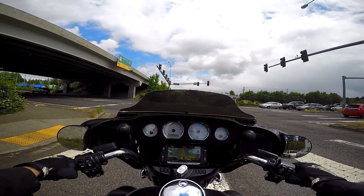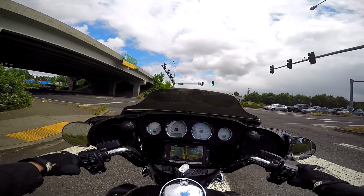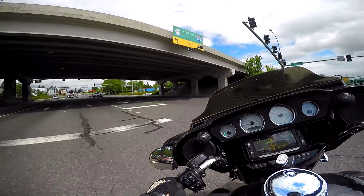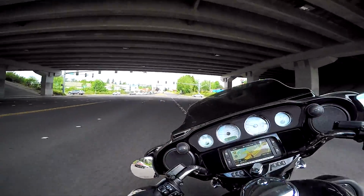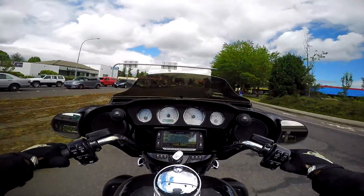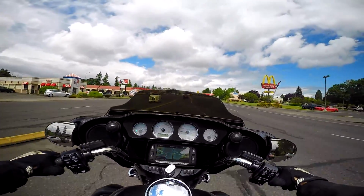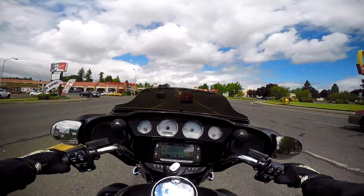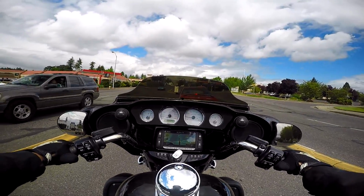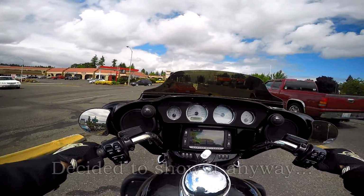Exhaust sounds really good, but it resonates a tremendous amount of bass in my helmet going down the highway. So the shield, is it better than stock? I'd say yeah. Is it any better than what I have on there? I don't know. I would have to ride mine right after it. But the biggest drawback is the swoop in it. And I'm sure I'm probably going to look at this video and it's going to be absolutely junk and I won't even show it to you.